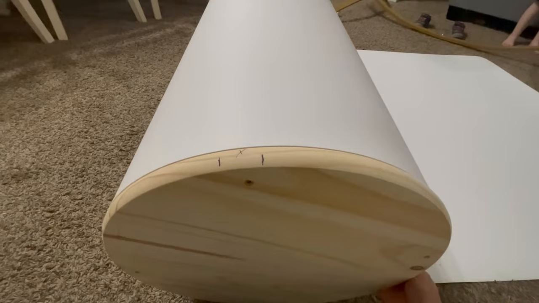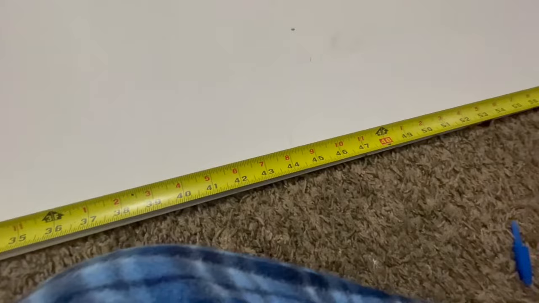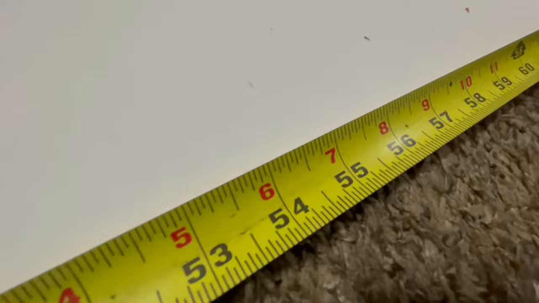After I actually rolled it up and kind of saw where we were at, I managed to make a decision to bring it in and mark it at 56 inches. If you can see here, I got it marked ready to go at 56. I'll do the same thing to the other side, one in the middle, and then we'll get our square here and make a line right across and cut.